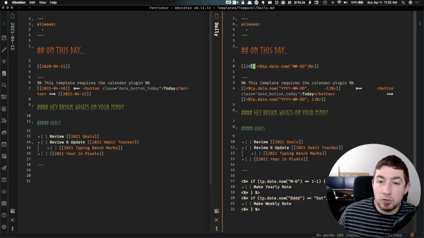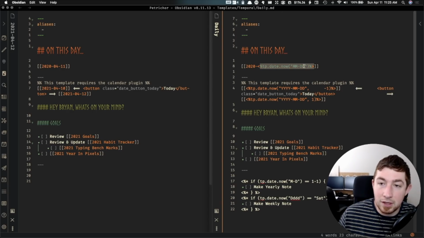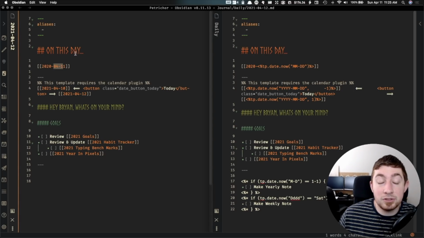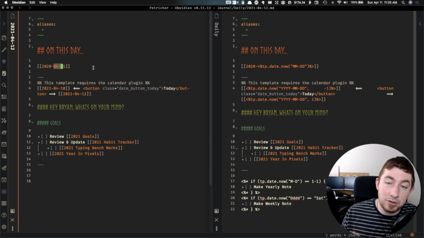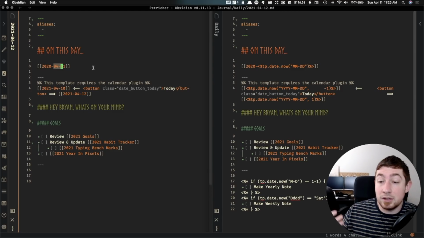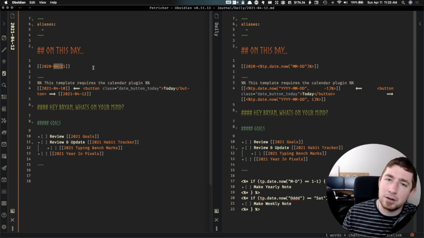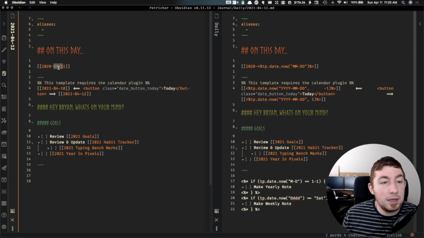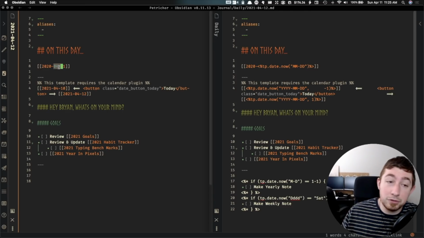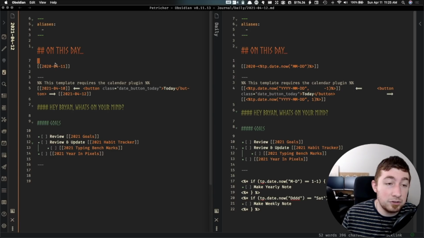So it'll insert 2020 and then the current date, today, the current day, but only the month and the day portion. This way, I'm able to say on this day, here's the daily note from the prior year, and I can have a list forevermore, because I journal daily, of constantly running, hey, take a look at this day last year. Kind of like the Facebook stuff, but less annoying because it's not Facebook. And this way, I change this once a year after the year rolls over, and now I'm in a new year. January 1st, add it.